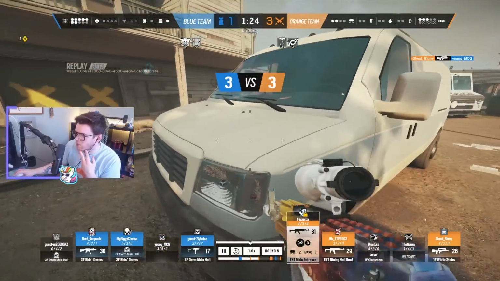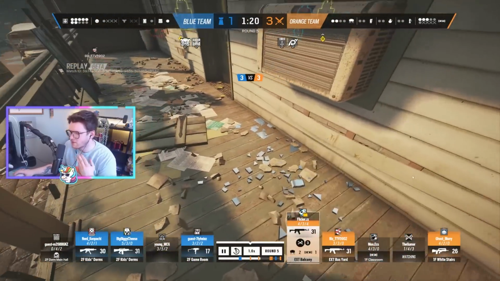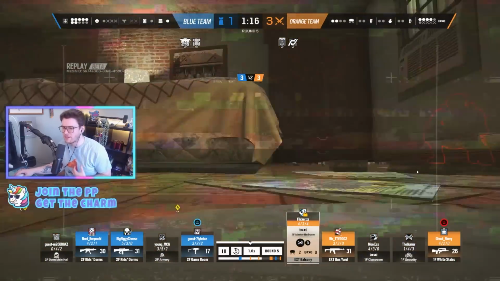Twitch putting the work in on white stairs. I don't love the rotate. I mean, I know they have the Maestro cam, but if you just droned it out, you'd see like, hey, I could probably take this for free. You can throw an Ace charge at the wall as sound cover as you hop in.